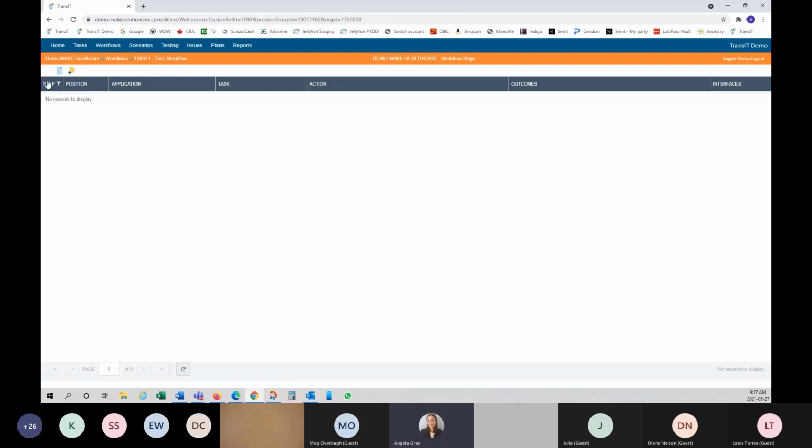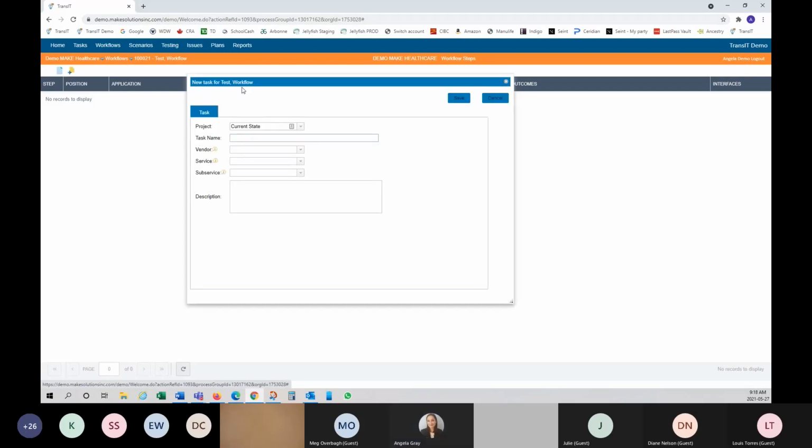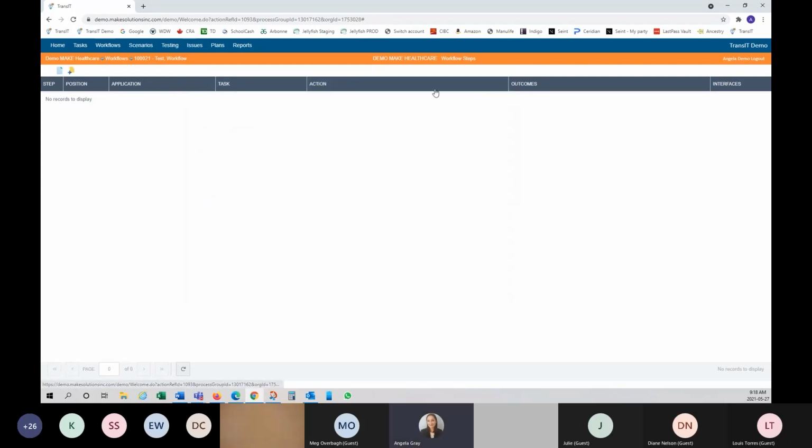You have the option to create a task from in here by clicking this icon, and you'd be able to create the task. All the windows are going to look exactly the same as what we just showed from the tasks page. So if you don't want to have to go back to the task page, you don't have to.